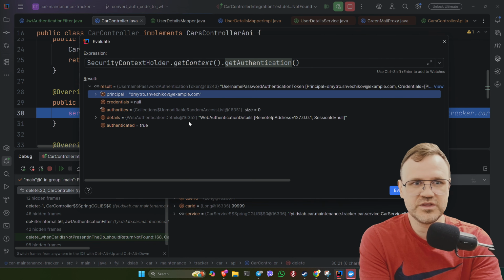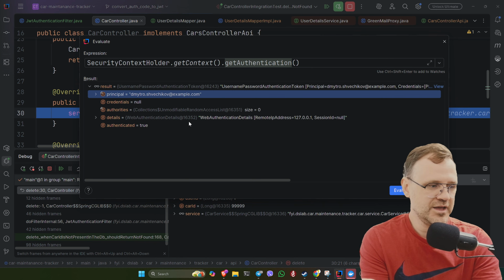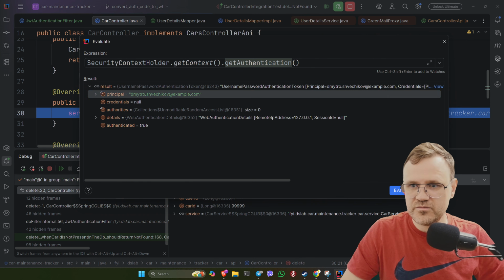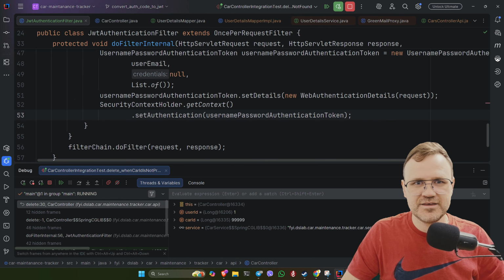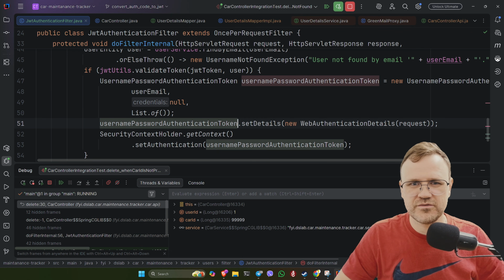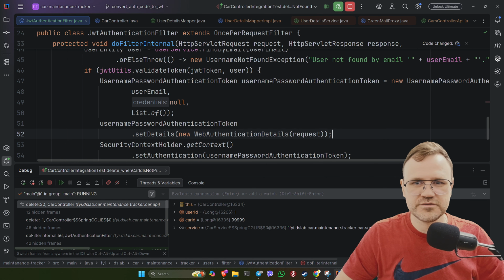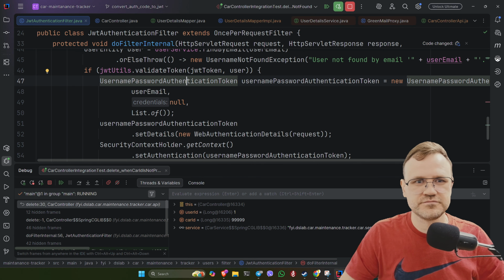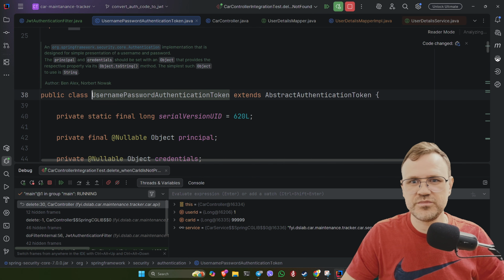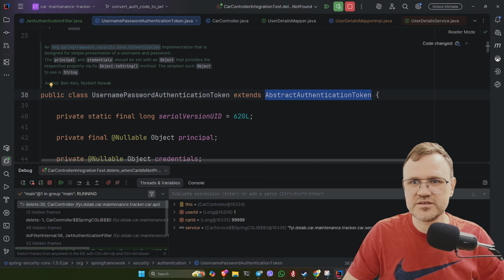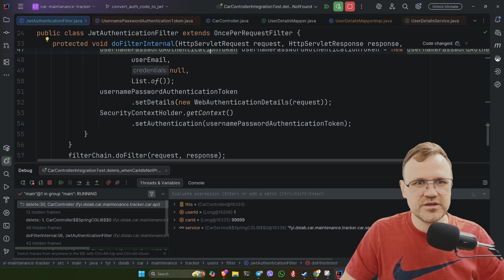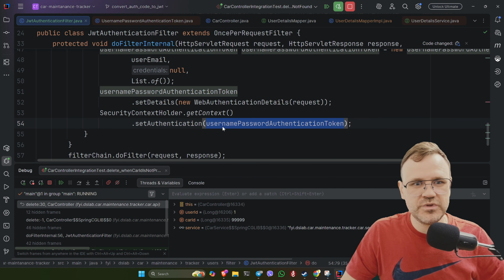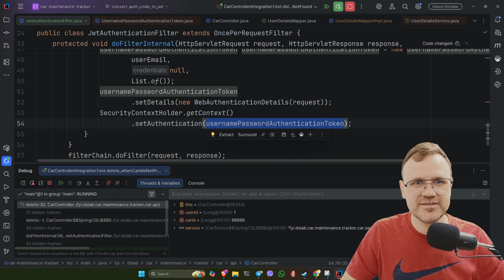And if it becomes necessary, I think we will extend our code later. But in general, it's not so complicated. I think we can do it somewhere here. This is the user. We can create, for example, our own authenticated token and set it to the context. It shouldn't be complicated.